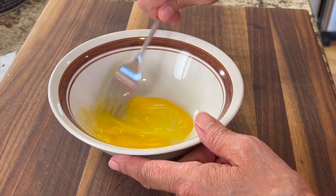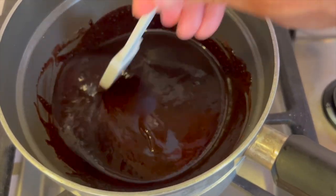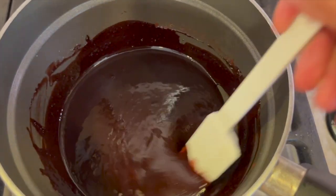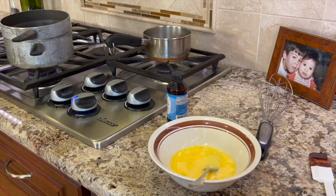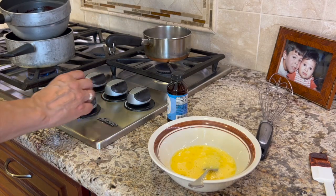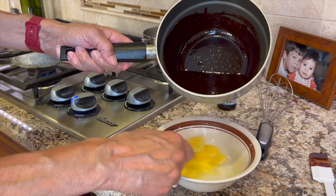Take a fork and give it a good mix. You'll notice that coconut sugar takes a bit longer to dissolve — it stays a little grainy, so you're going to want to really stir it well with a spatula. You can feel it rubbing on the bottom of the pan if it hasn't quite dissolved yet, so just keep going until it gets smooth. The chocolate is hot, so it's time to temper our egg. We're going to slowly pour that chocolate into the egg while I whisk it, and that will keep it from curdling and overcooking.